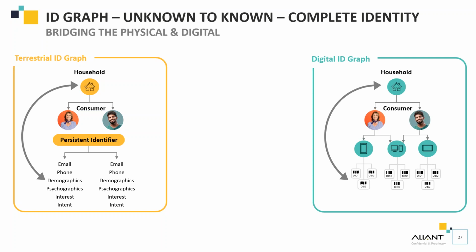Now moving to the right box, we see how to leverage a digital identity graph to create a crosswalk between cookies and hashed emails using cross-device identification, which we just talked about, and applying an individual digital persistent ID to the consumer and then linking it to the household. So you have multiple devices associated with an IP and a household. It gets moved up to the individual, or identified to the individual, and then linked back to the household.